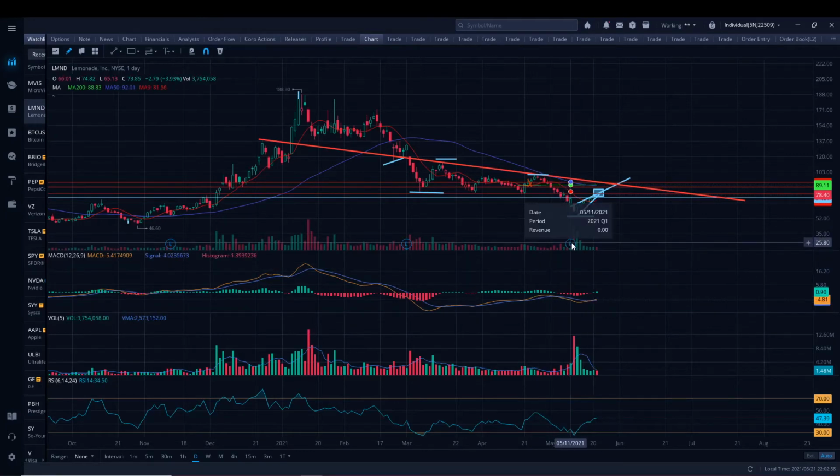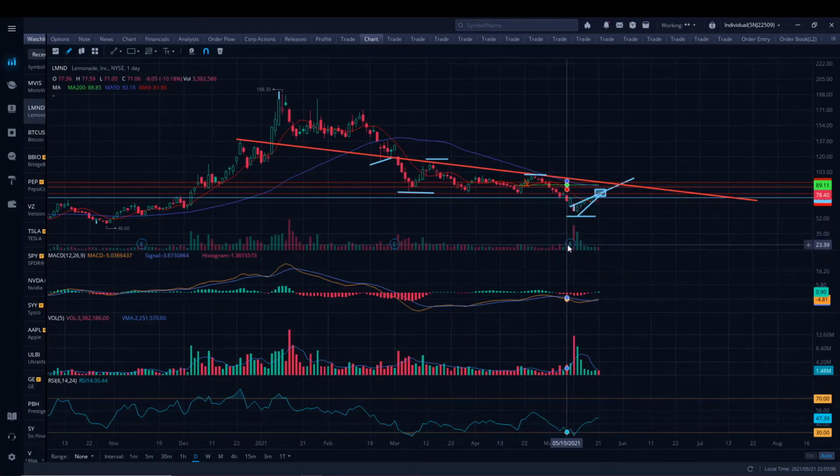We did have earnings, and I do imagine that that did go quite well, as we have seen some bullishness coming off of that. So definitely keep an eye on that to see if maybe we lose some momentum as we're a week away from earnings, or we would sustain that and enter Monday and next week with some high volume. Definitely keep an eye on that.